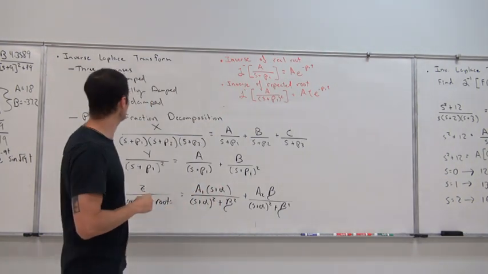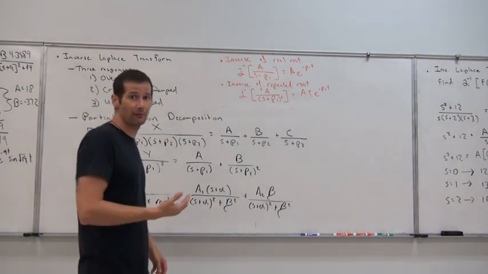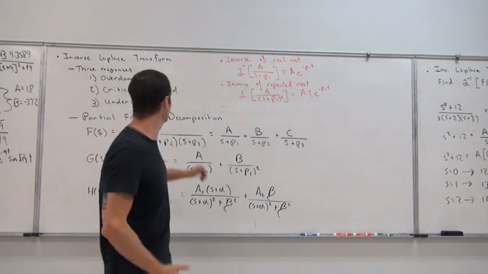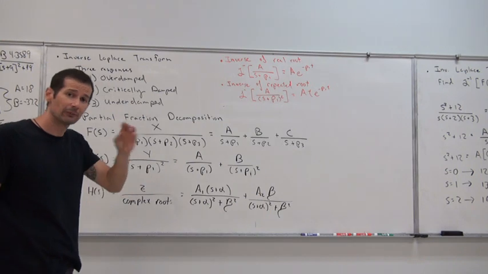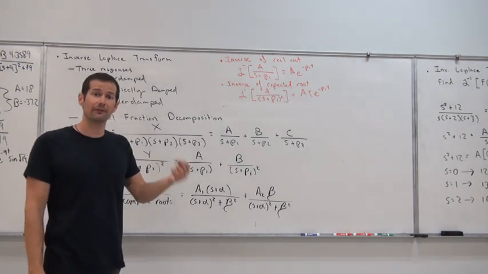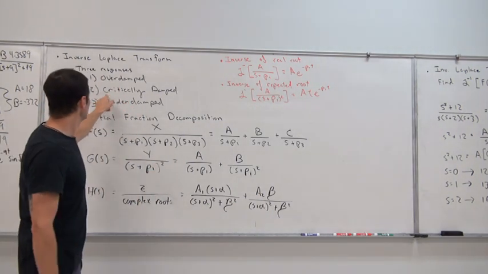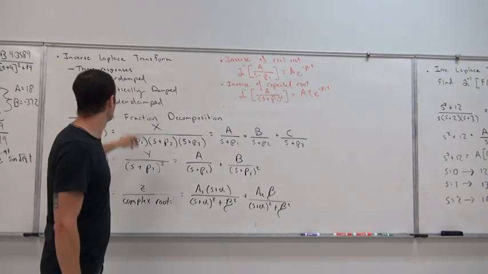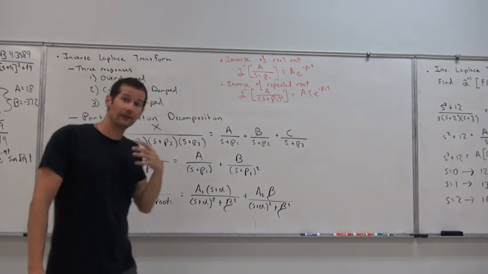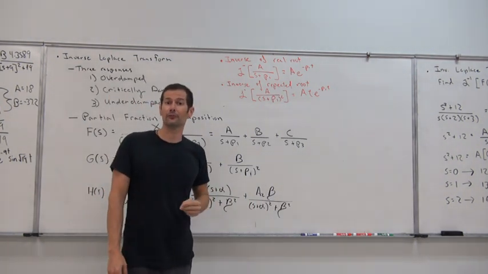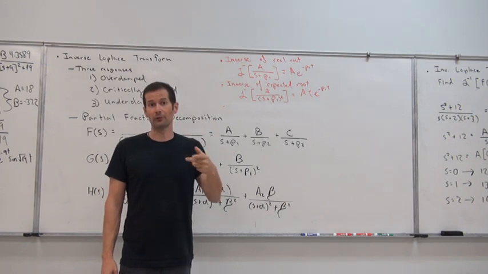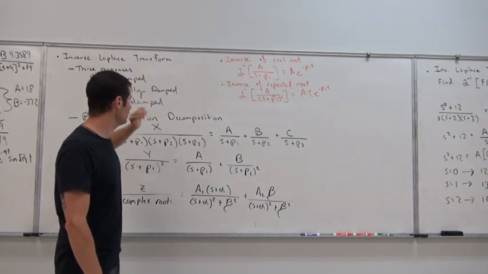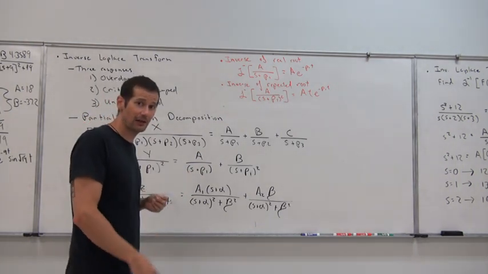So there are 3 different types of responses that we're going to be working within this class. The first is what we say is overdamped, and that's basically when we have real roots for the differential equation. Sorry, I just said something wrong, just real roots. Critically damped is actually when we have real and repeated roots, okay? So basically when those roots are actually repeated, how do we actually analyze that system and perform what we call the partial fraction expansion.